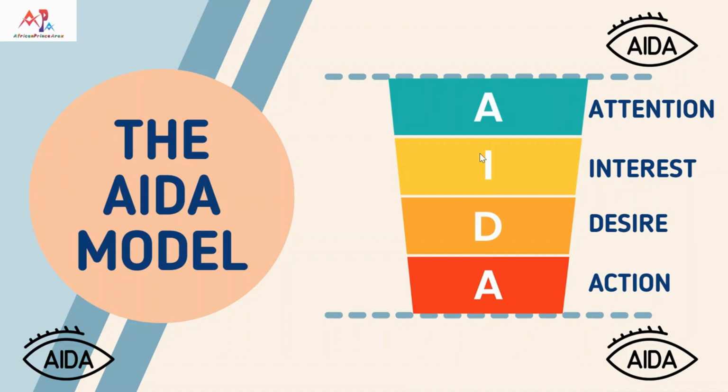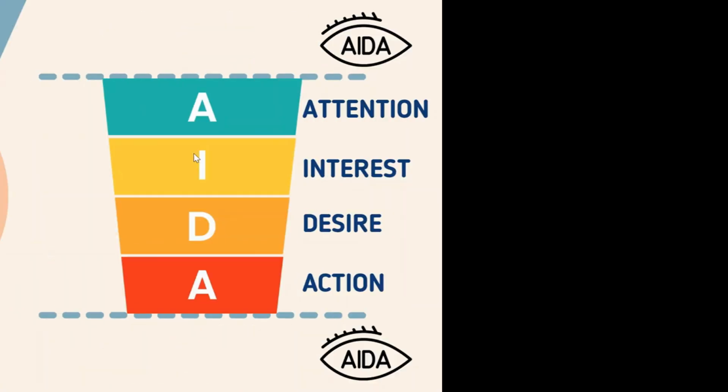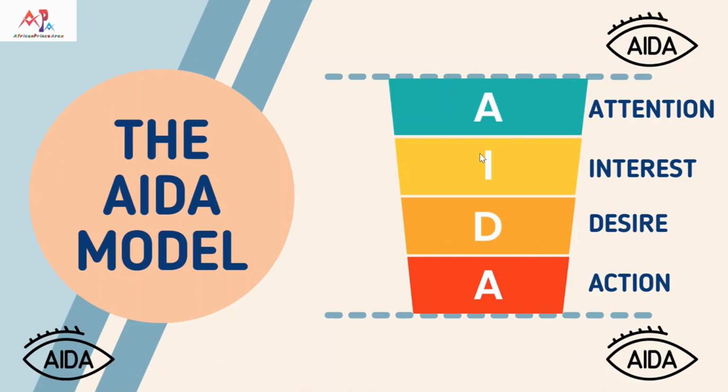Because in this video, I'm going to break it down for you. I'll tell you the purpose of the AIDA model, and then I'll give you examples of the AIDA model, so that you can also use your creativity after watching this video to start creating your content, whether written content, video content, or graphic content, in order for you to allow your audience to take a specific action. So let's get started one after the other.